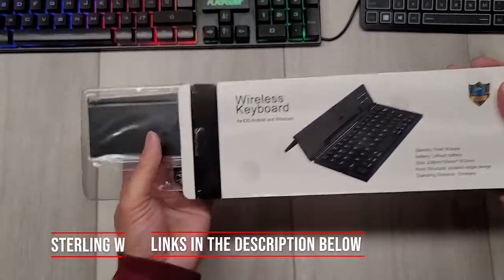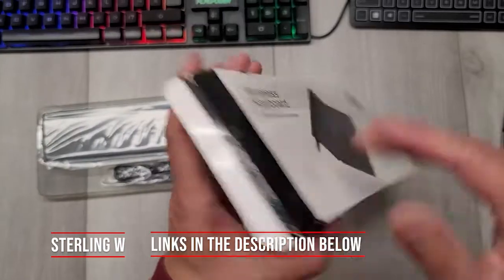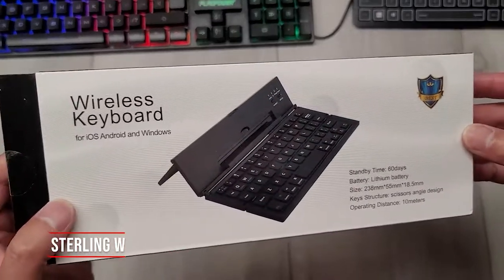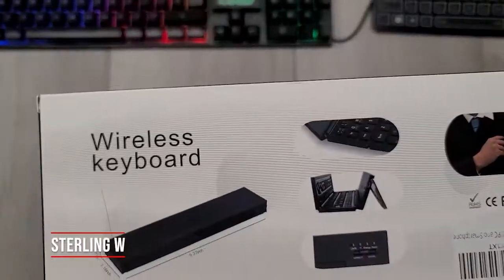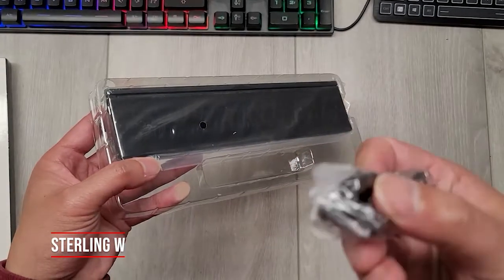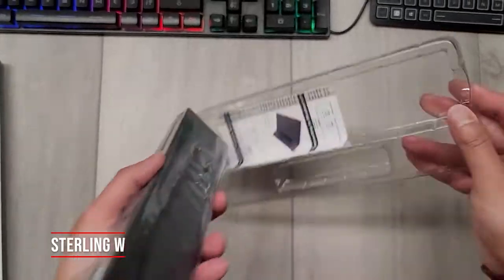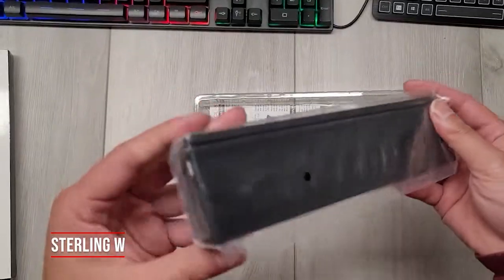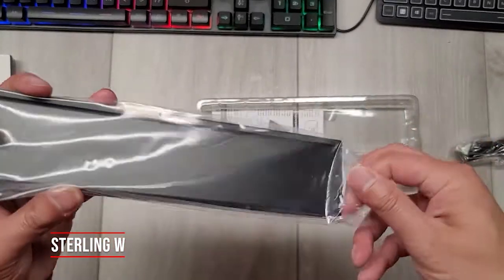The reason why is because instead of folding in like thirds or half, this thing actually folds horizontally, and it also has a kickstand that comes out with it. Now, of course, I'm using this with my Samsung Note 20 smartphone, and I already have a case that has a kickstand, so it's not bad. But this folds horizontally, so that's a lot more stable on my lap or on a surface that isn't really flat.